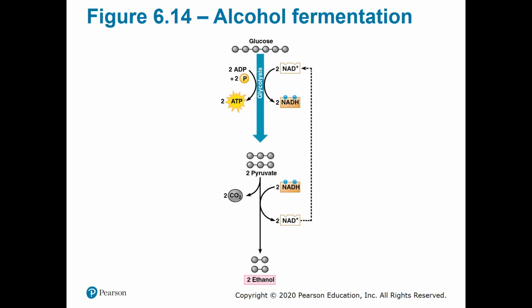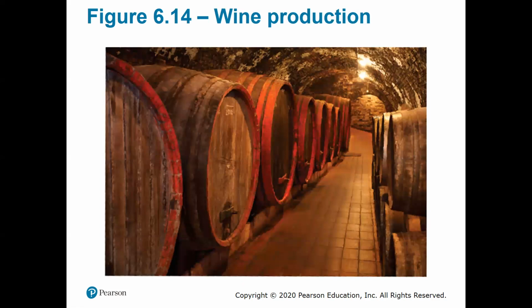Then you have alcohol fermentation, and we as humans have used this process to create wine. You put all the ingredients that are needed in, say, those barrels there, and then you seal them. When you seal them, they're not exposed to oxygen anymore. There's no more oxygen, and so the only thing they can do is undergo alcohol fermentation. The yeast undergoes alcohol fermentation.